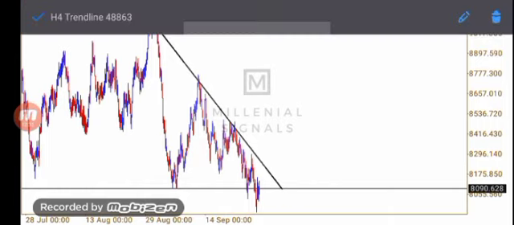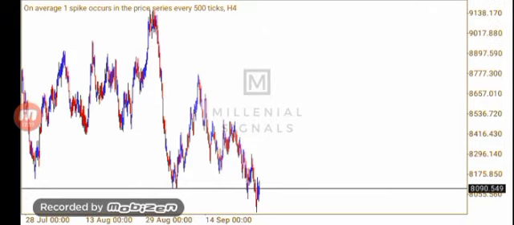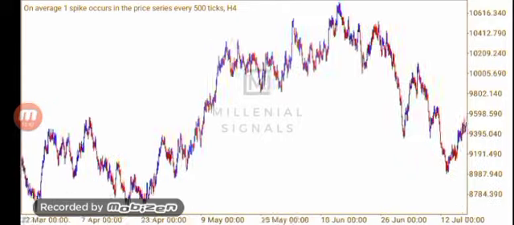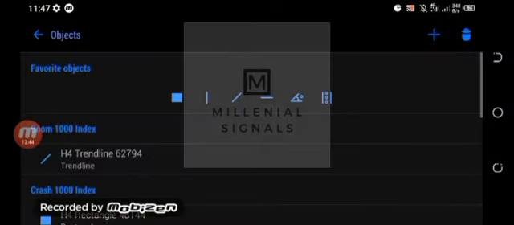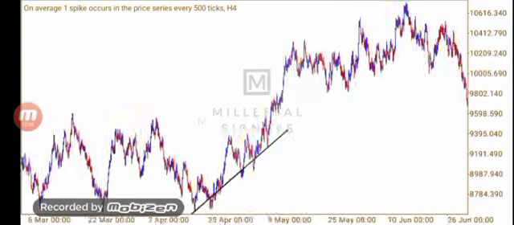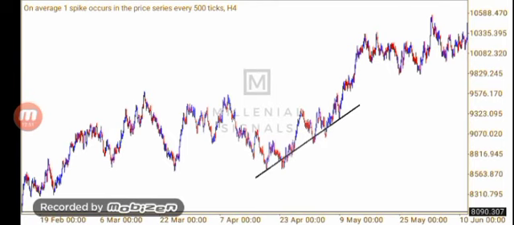So let me take this out. I hope you understand. I hope you're following me. So let me try and identify support for you using my trend line. Alright, here's an instance. So I can draw it like this. Okay, yeah. So what do you see here?